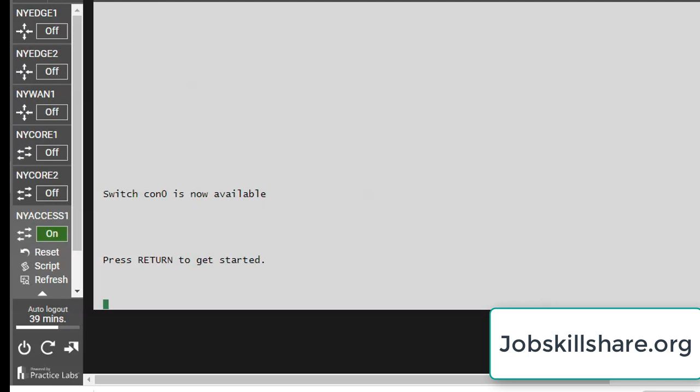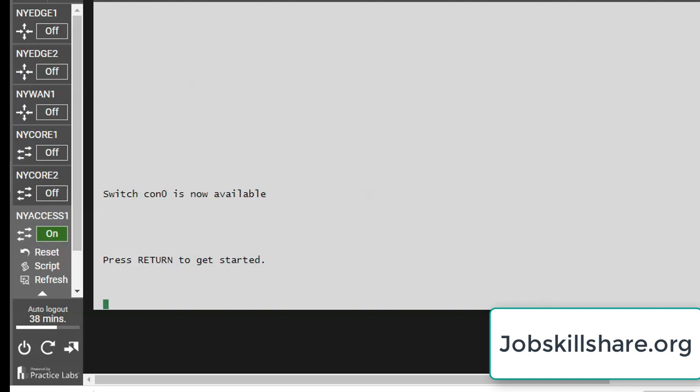From this menu you need to go to the privileged exec mode, where you can easily configure the switch and further configure the switch parameters. Privileged exec mode can be identified by the hash symbol.